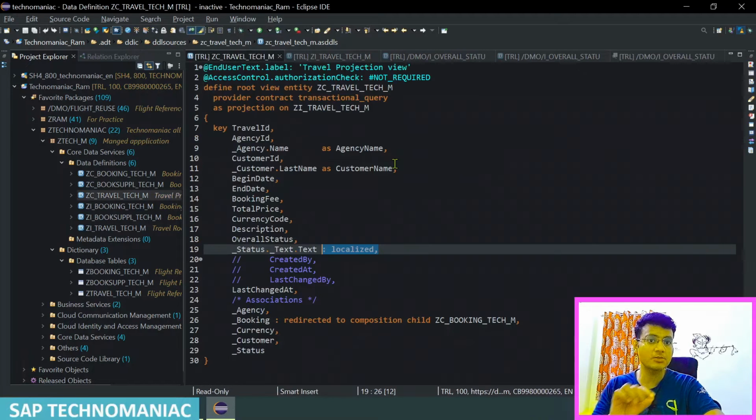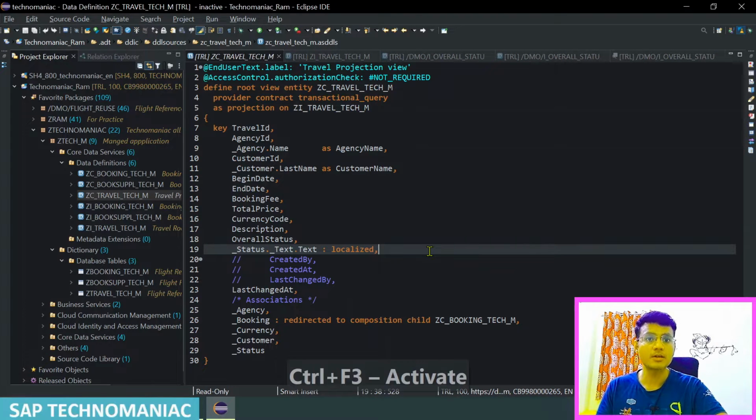So for one status, we will get 2 entries. To solve that, since we are accessing this underscore text association, we have used the localized. So whatever is in the local language, that text you will get. In that way, Control F3, this will solve our problem.